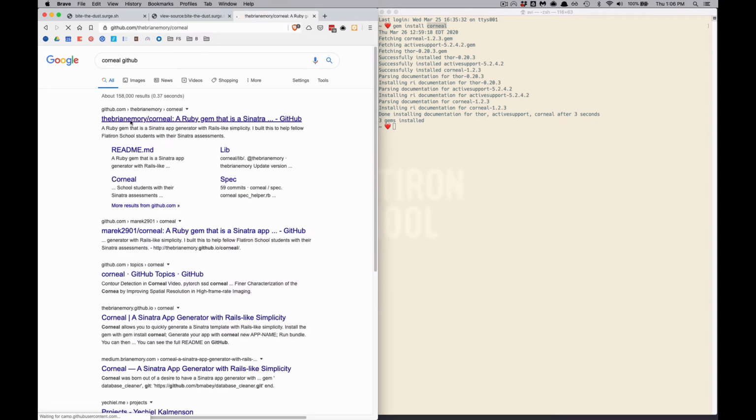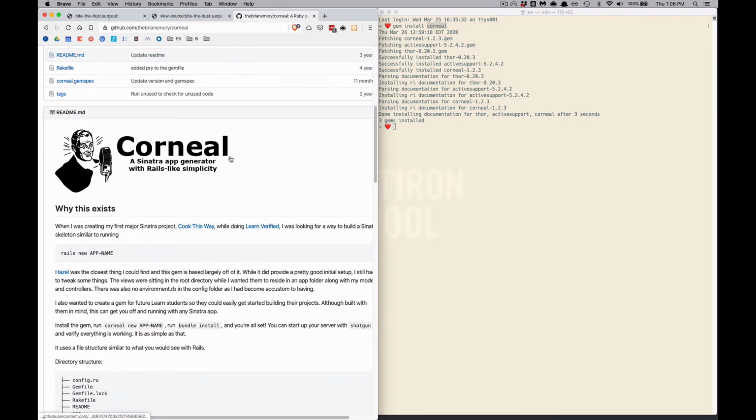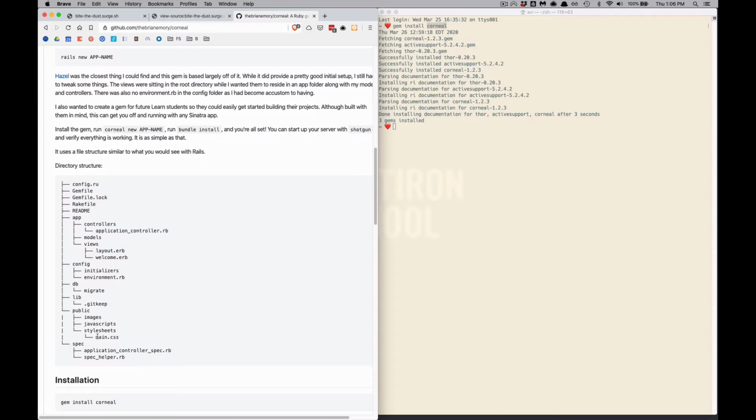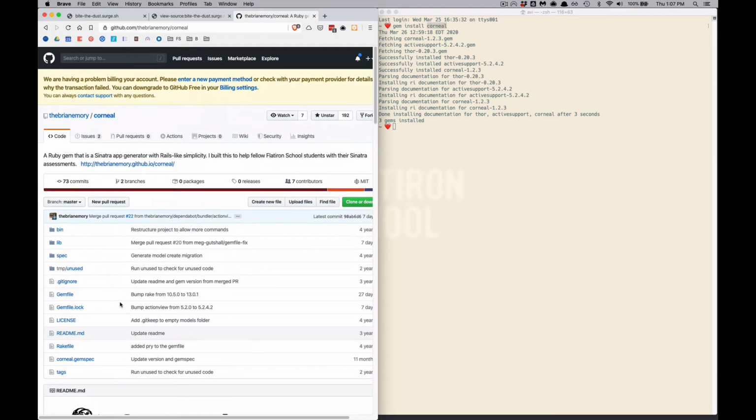He's a former Flatiron student, and he built a Ruby gem that generates a Sinatra app with a Rails-like MVC structure, which is what we want to use. Corneille, by the way, is an anagram for LearnCo, which I thought was really cool.